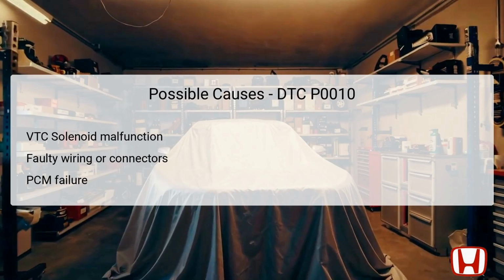This could be due to internal wear, dirt, or electrical failures within the valve itself. Secondly, there may be faulty wiring or connectors compromising the integrity of the circuit. Broken wires, loose connectors, or corrosion can disrupt the electrical signals necessary for the solenoid to function. Furthermore, if both the solenoid and the external wiring check out, it may indicate a malfunction in the Powertrain Control Module, PCM, that requires further investigation. Each of these components must be inspected to identify the root cause of the issue.